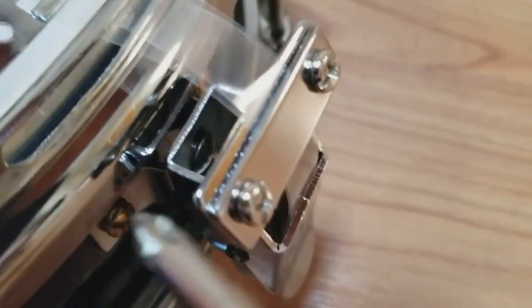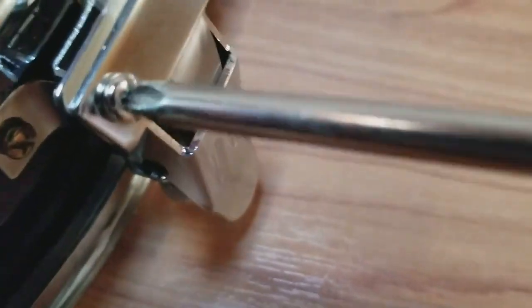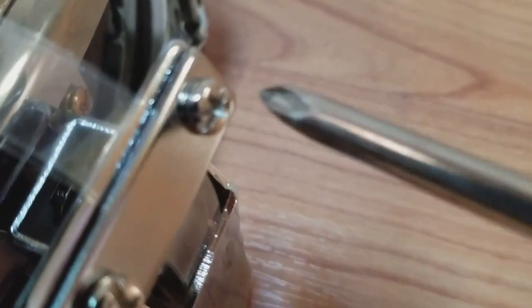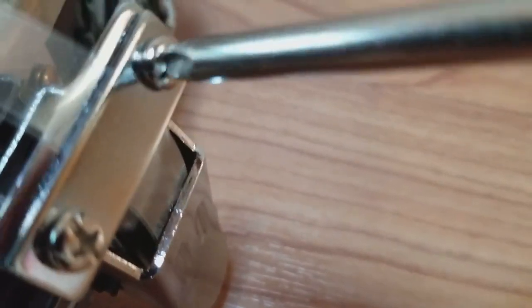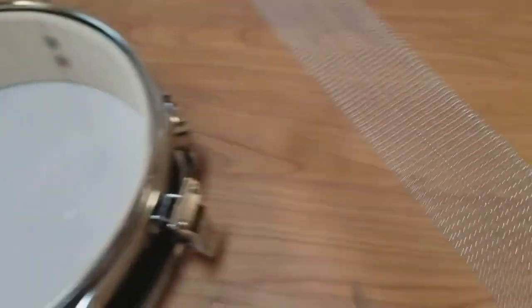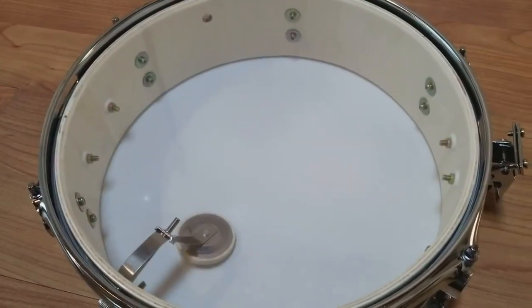Okay, so we'll just pull this right through. Go to the other side. Okay, so we'll just set this aside right there. All right, now for the drum head.